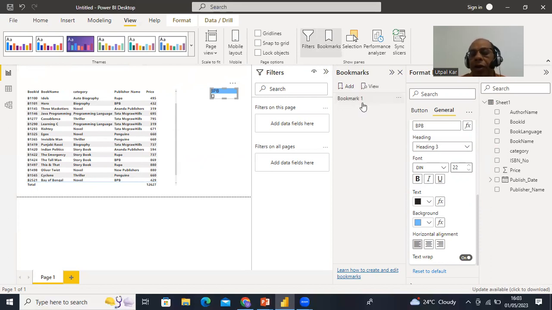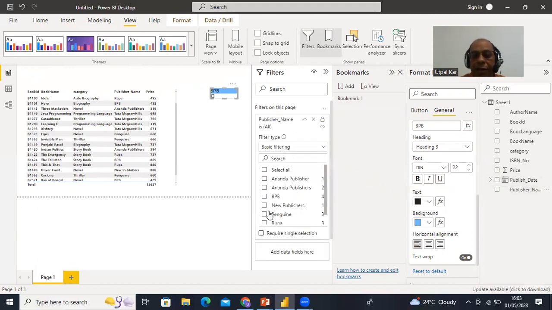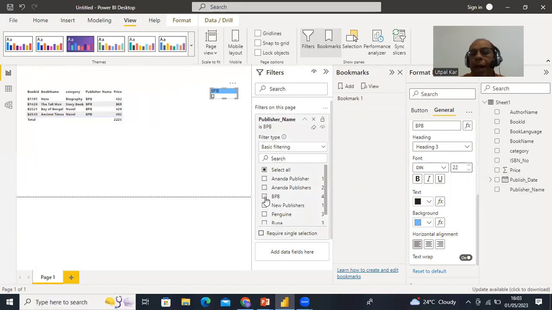By default, its name will be bookmark 1. Select this bookmark, and because you want only BPB's books to be there, you have to apply a filter. What is our target? The target is publisher name. So I can choose publisher name here, and select only BPB. Here, 3 dots are there.